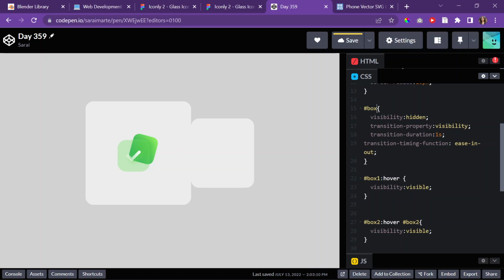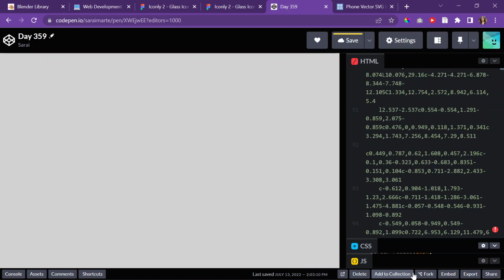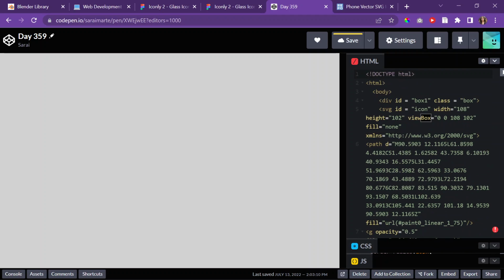Box, right? And then the box, but the box is a class. Bro, what? I'm so lost. I don't even know what I just did. Okay, let me think. I'm completely lost right now. Okay. So the div is box 1, but it also has a class box.